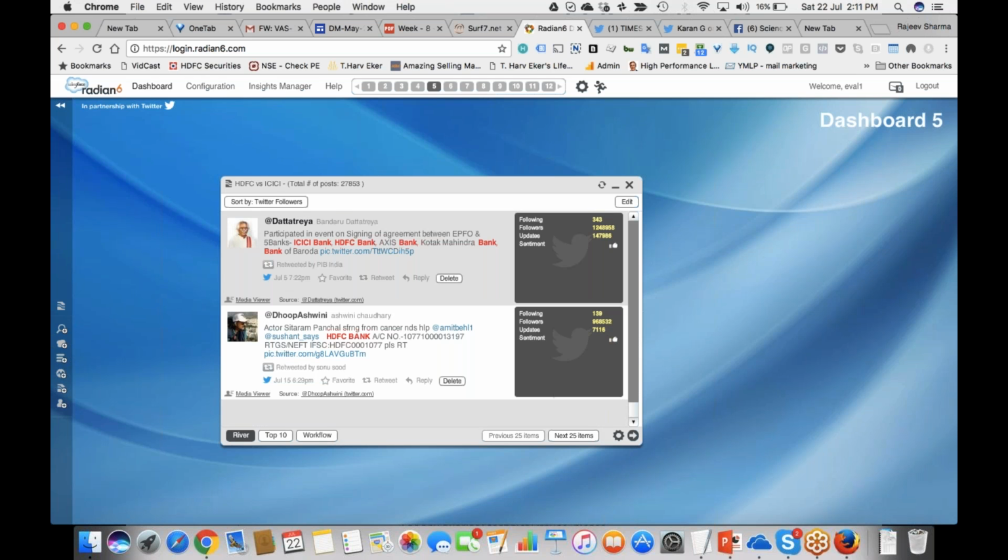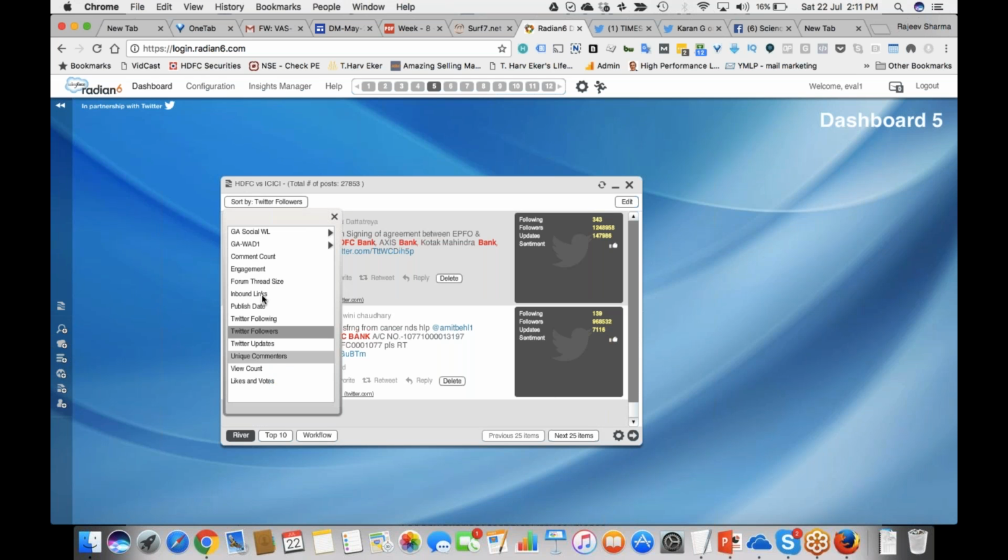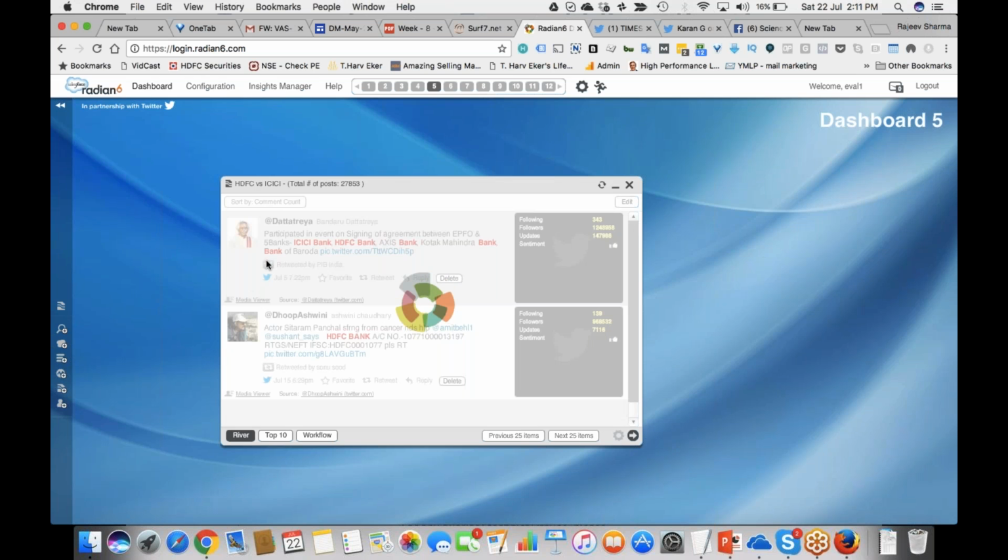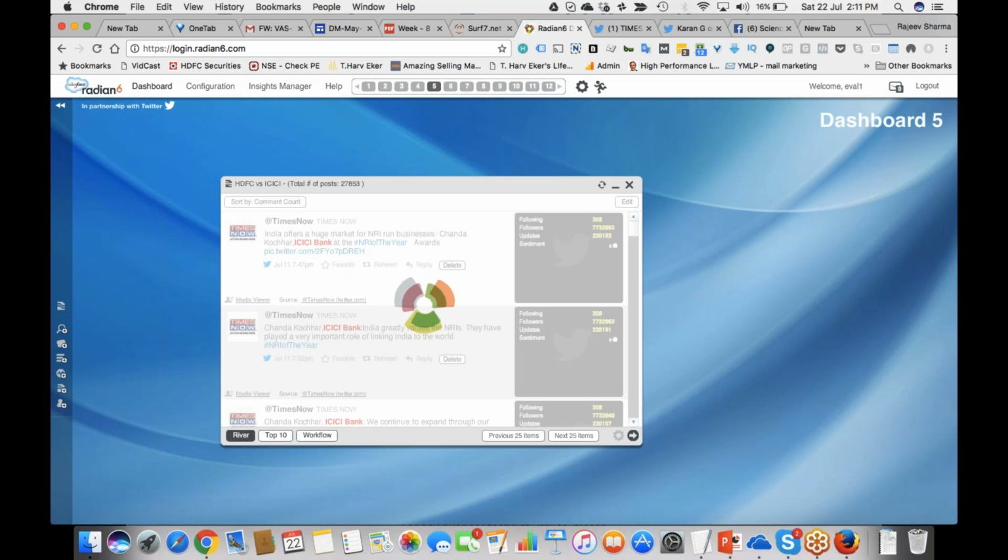We can sort it on something else as well, for example on the engagement or the comment count. So let's check it on comment count.